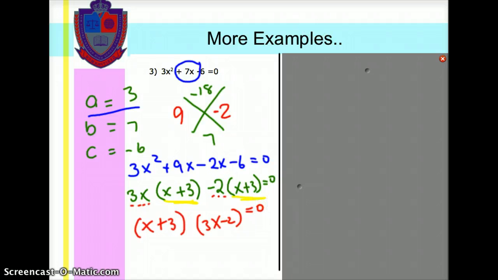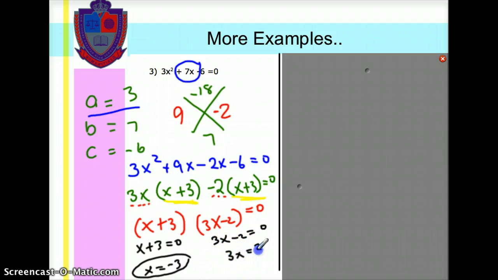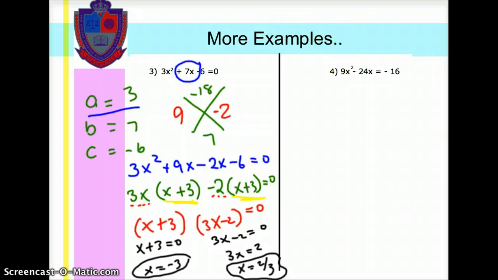Now that you have something similar to what we had before, we're going to just go ahead, x plus 3 equals 0, and solve for these. So minus 3 on both sides, x is equal to minus 3, that's one answer. Here we're going to have 3x is equal to 2, and x is equal to 2 over 3. First I might add 2 on both sides and then divide by 3. Great job, guys. One more to go.